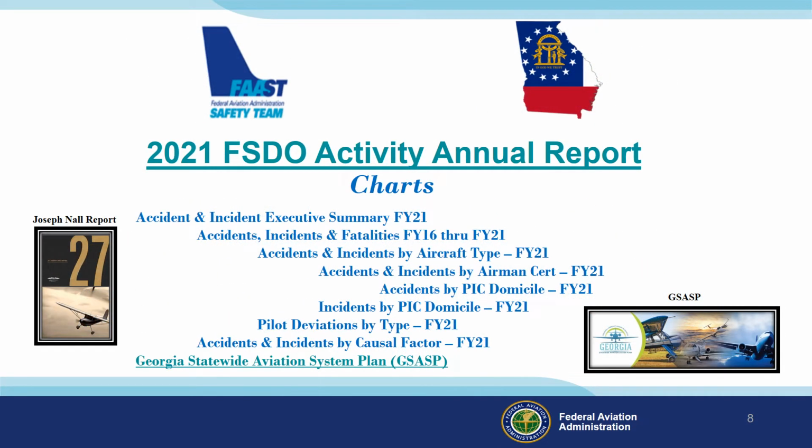We'll now cover the Flight Standards District Office Health Report or Activity Report up to third quarter 2021. If you have attended our FAASTeam members presentation earlier this year, the following slides will be familiar to you. We have updated the data as it relates to aircraft accidents, incidents, and pilot deviations for this quarter. This report contains the statistics and charts that we submit to our management group for briefing so they can make risk-based decisions on how to minimize and mitigate aircraft accidents.